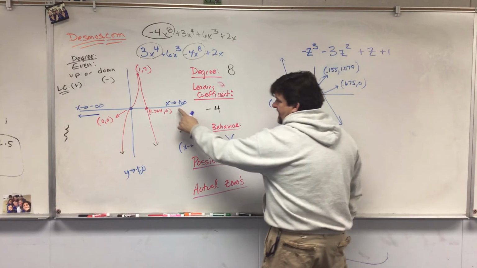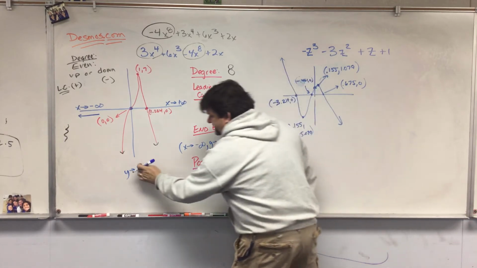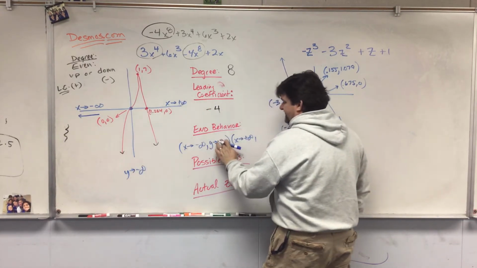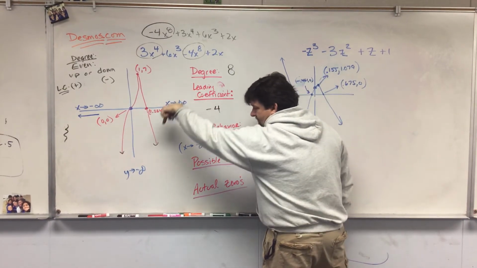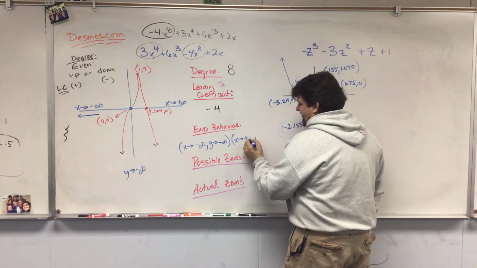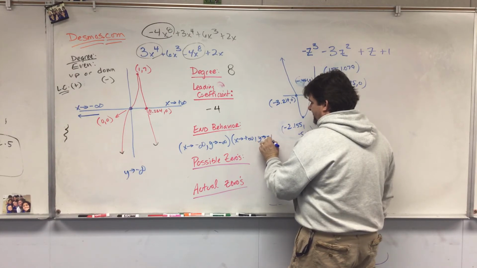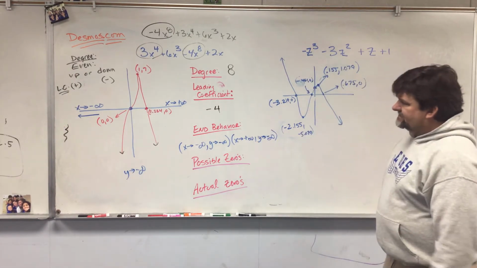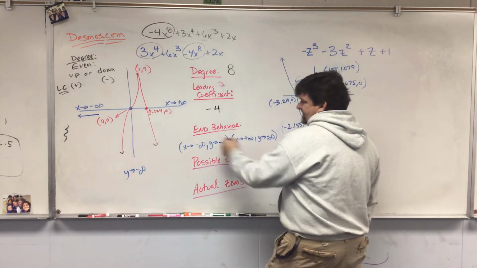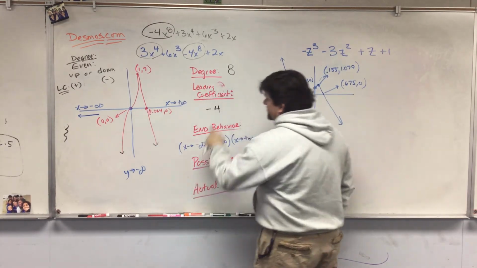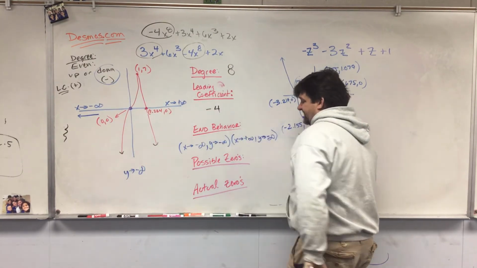And then the other one, as x approaches positive infinity, sorry, this is negative infinity. As x approaches positive infinity, y goes to negative infinity. It's not 8, guys, it's sideways. Y goes to negative infinity. Okay? So as x goes all the way to the left, y is going to go straight down. On the right side, as x goes to the right, y is going to go down. Which makes sense because both sides are pointed down because it's negative and it's even.